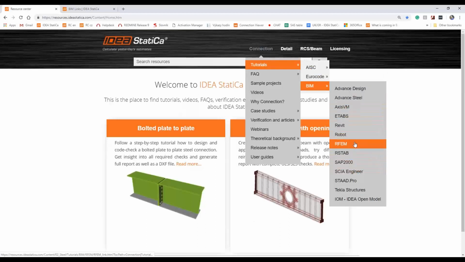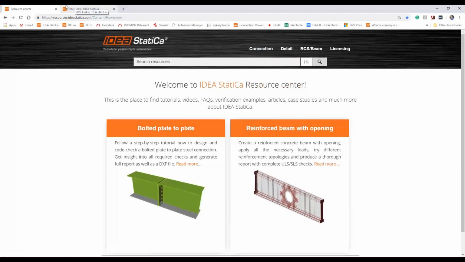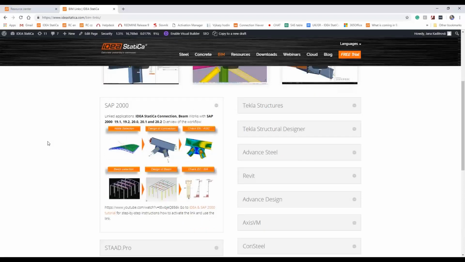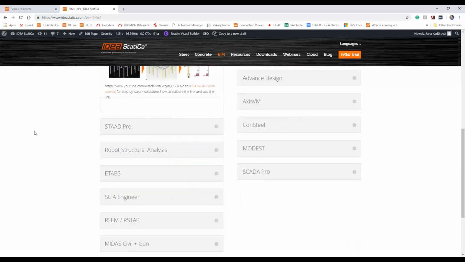Everything is here, step by step. So please feel free to go through the resource center. You will find everything there. And maybe we can also mention that we always support the last two latest versions of all the third-party software.